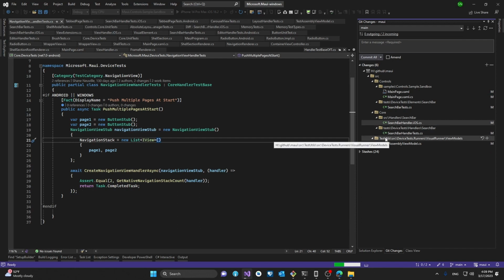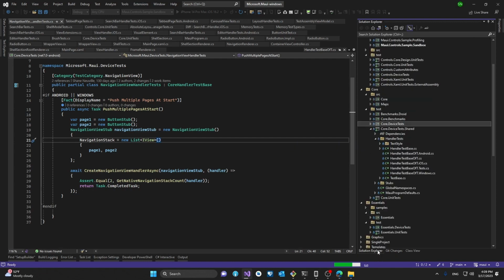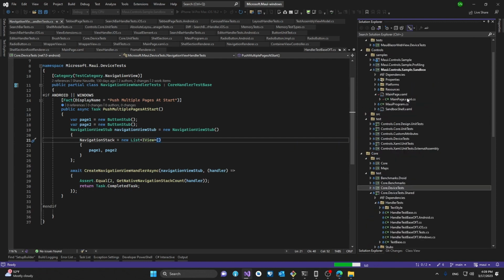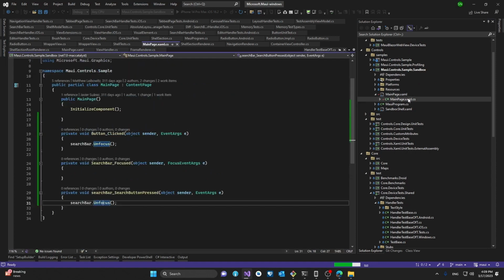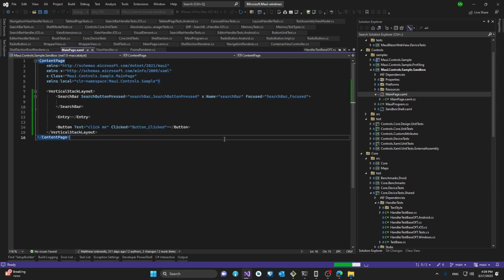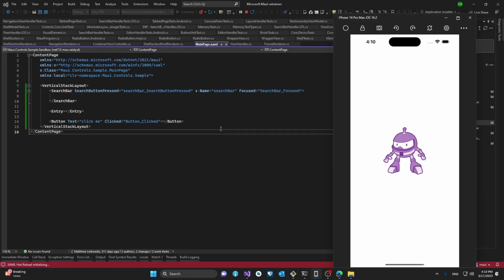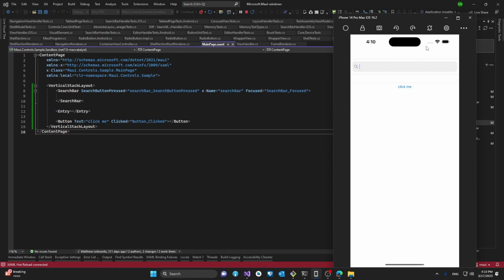To finish this video off, let's run our sandbox app. In the sandbox here is where I reproduced the issue with the unfocus call. So let's give that a run. Let's see if our test is accurate to what the user reported and if our fix indeed works. All right, here we go. Now let's see the payoff of all of our efforts.